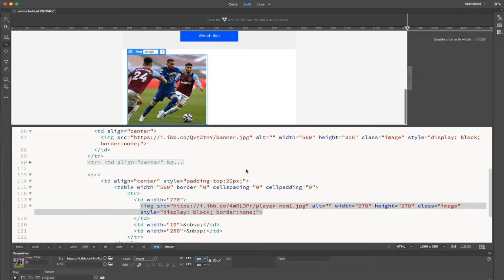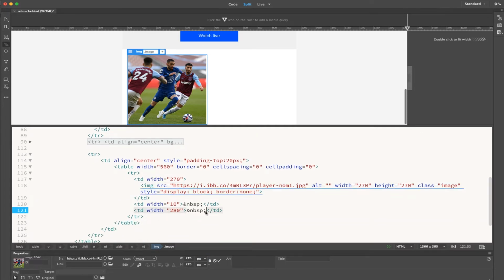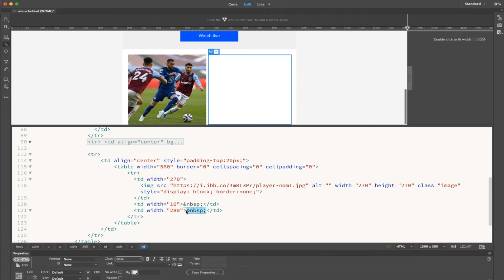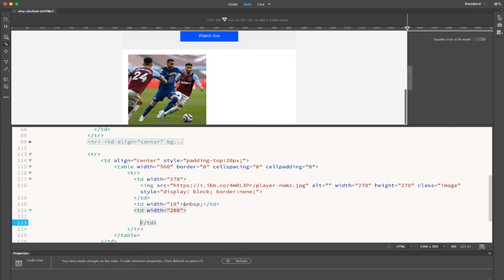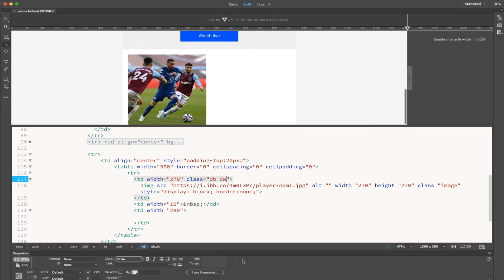We're looking like that, and now we need to work the right side. But before I do that, this one needs to be responsive, so I'm going to do a class of DB and DW. If you know from the course and from the other videos what that is, that makes it responsive basically.